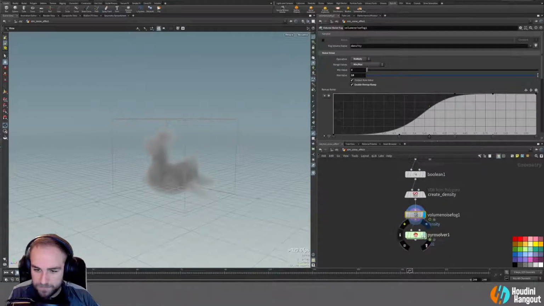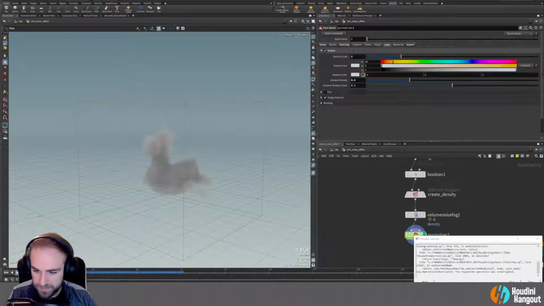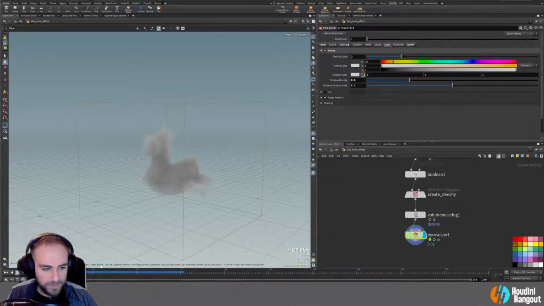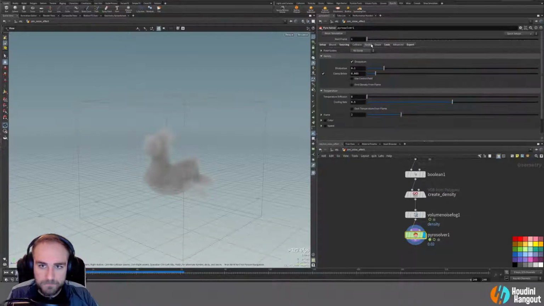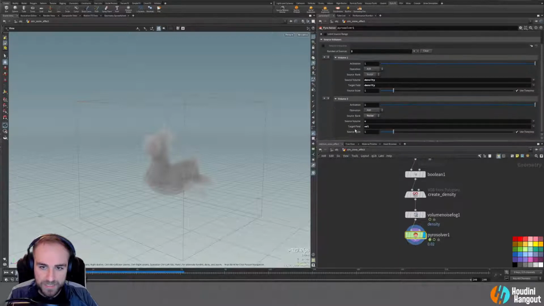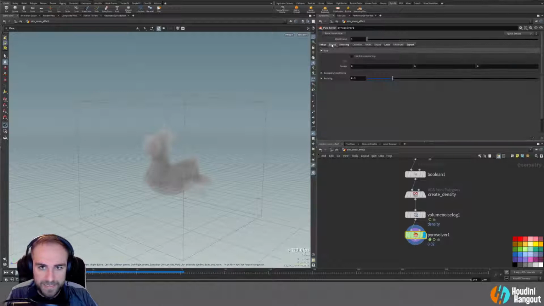So, all right. Back to the pyro solver. I'm at the end of my timeline there. Sorry. Don't want it to simulate the whole thing. As you can see, not a whole lot of interesting stuff is happening here because I don't really have any velocity or anything in there. So what I'm going to do next is make sure I'm sourcing some things. I'm going to source some velocity in after this, but for right now, we'll leave that as it is.